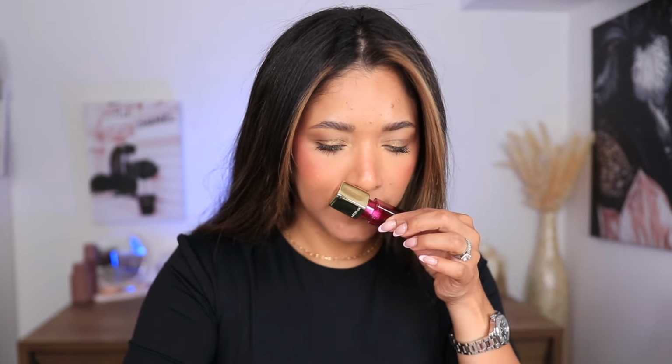Now let's talk about the lip oil. I really like it. This really reminds me of Dior lip oil. So if you like that, then you're gonna like this. It has a little bit of a floral scent. It says hydration 24 hours. Honey and royal jelly infused, and you get 92% of natural derived ingredients, which is similar to Dior's. I really like this. I love the big doe foot applicator. I love the color payoff. Look how high shine and pretty that color is, right? So yeah, just another lip oil. If you're a fan of lip oils, I'm pretty sure you like this. It has a little scent. I can't perceive a scent. No. It's just a little floral, but it goes away.